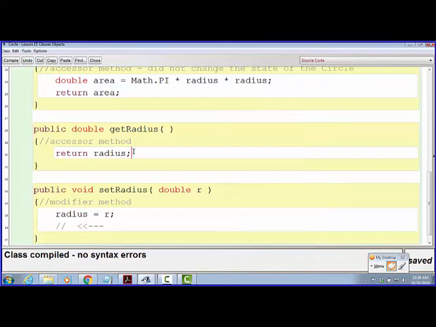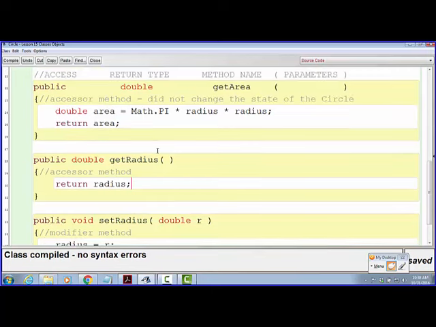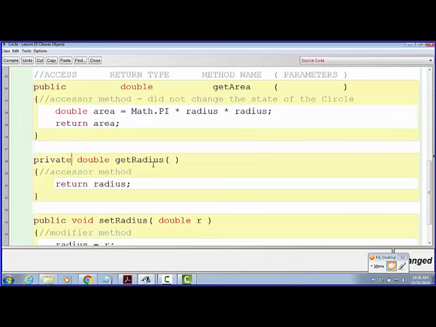Okay? All right, you can also make a method private. So like my getRadius method, if I wanted to, I could make it private. I'm not sure why I would. Now, I can make that method private and I can still compile, and I can actually use this method from within this class, and that would compile just fine. And that's kind of weird because if you notice, when I called that method, I didn't put anything in front of it, right? I didn't say C1 dot or C2 dot.